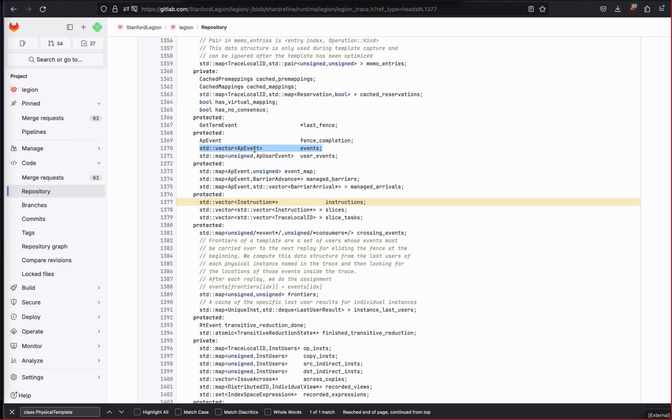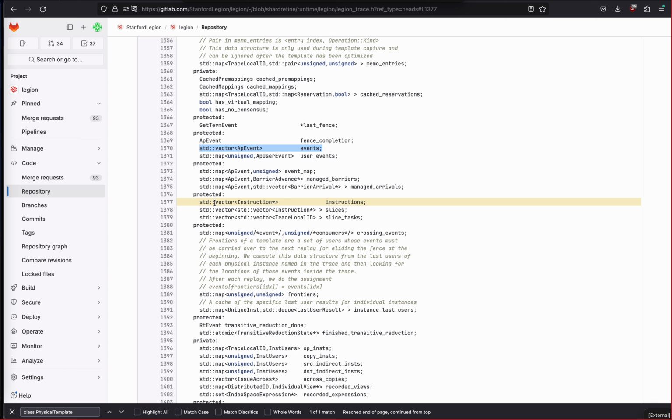The first event in this vector is pretty much always the fence precondition, an execution fence event that corresponds to capturing all the stuff before the trace begins executing. Instructions will read from prior events in this vector, and then scribble the output events from their instructions back into this vector so that later instructions can read them.